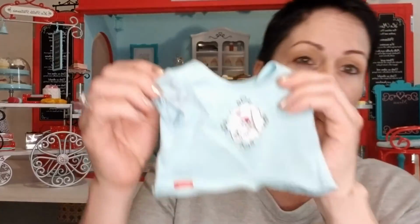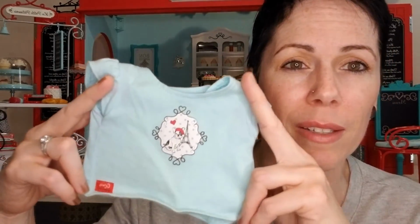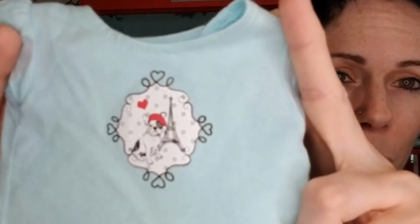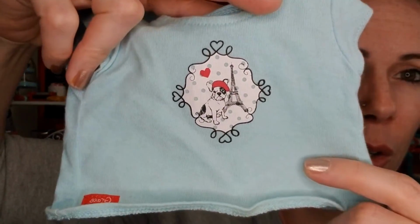This is not on the wiki, so I can't go and order this shirt. Let me know, those of you who know, because again, I didn't want to wake Grace, and I don't remember the story about this, whether it was an in-store exclusive or part of some Costco set, or whether it was a purchase with purchase kind of thing. I don't know, but somebody watching will, and that is the beauty of all of you walking encyclopedias.